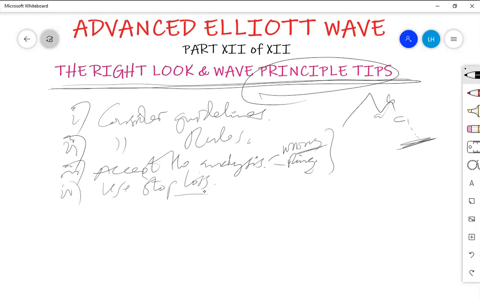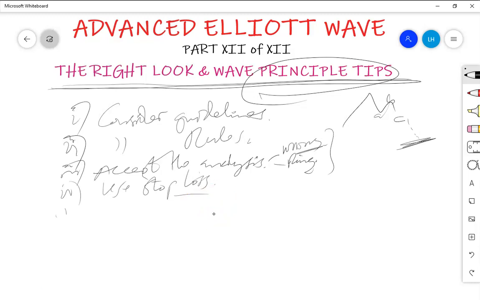Without a stop loss, I'm sure people wouldn't be successful in the market because of things like greed and fear, emotions. Without a stop loss, emotions would be the only thing driving your trades, and you will end in a bad story, a story with a bad ending. And also consider things like alternative counts.